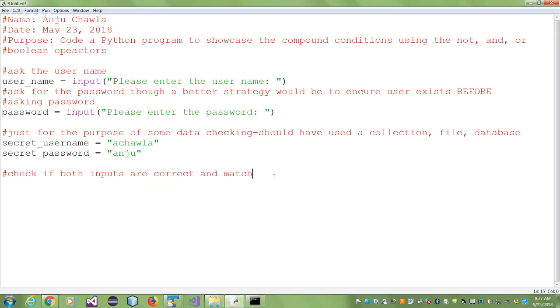Now, all we need to do is this. I want to check if the username that was provided to me, oh, the username had a hyphen. I mean, it depends on what you called it. If the username is equal to the secret username, and strings are also compared with the equality operator. So you have seen the equality operator when you were comparing numbers, right? You can compare numbers using the two equal signs. Here I'm using the two equal signs to compare strings also.